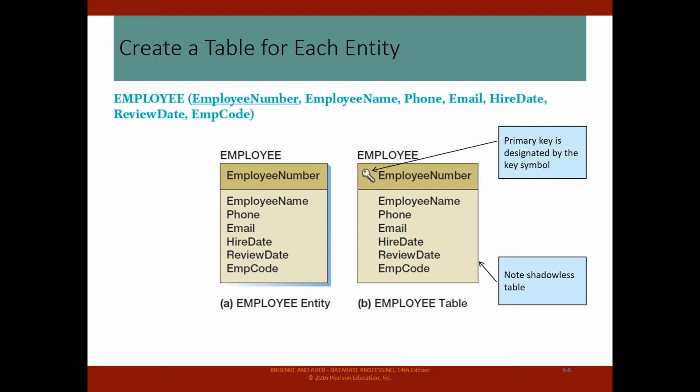First step is we will transform entities into tables by adding the key. For example, here, if we are using Microsoft Access, it allows us to name a column as a primary key by highlighting it in design view and then clicking on the key. So also Microsoft Access allows you to have a composite primary key. And we'll talk about that later, but if you haven't done it before, you can highlight two fields in the table or in design view.